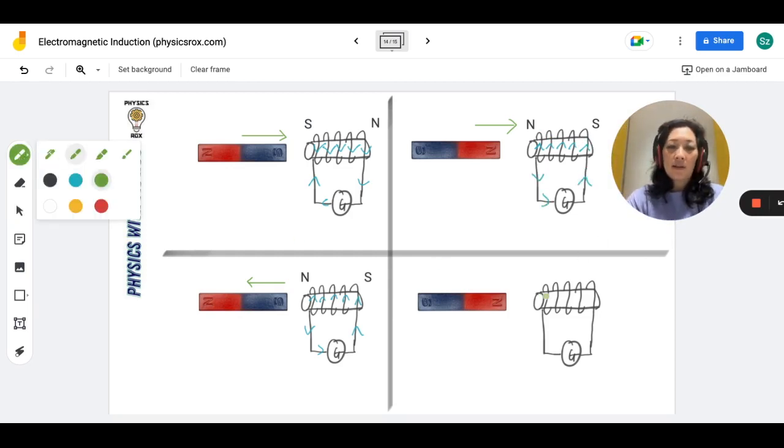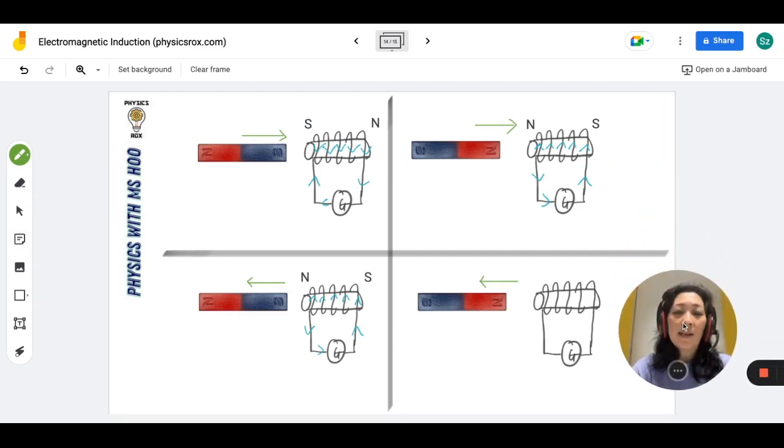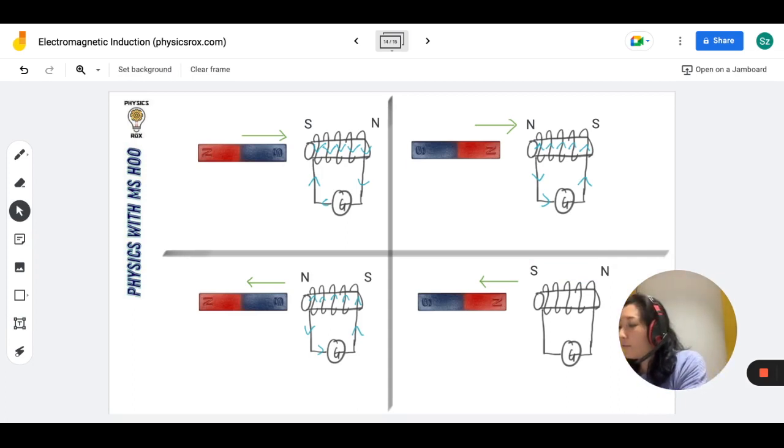And if the bar magnet was being pulled away, remember, oppose just means it fights. It doesn't mean repel. A lot of students always think, oh, oppose means repel. No. So if you pull away, it fights. Fight how? It will attract it back. So if it tries to attract it back, that means now this is going to be south to attract that north pole back in. So this side is north. So pointing towards where north should be, fingers are now going down. That's why current is also moving down like this.